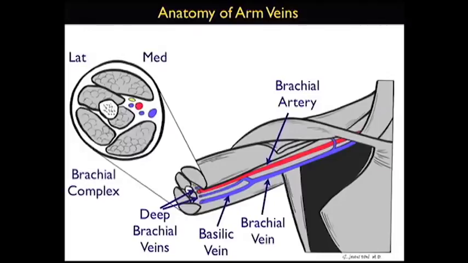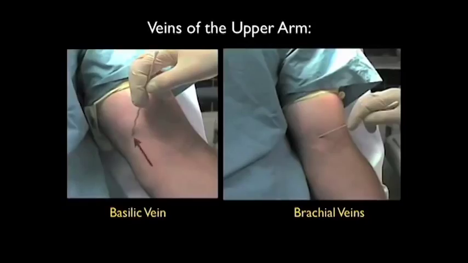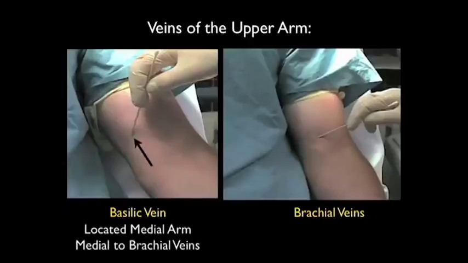Let's look at the short axis view, and here we can see well the brachial complex, the brachial artery, surrounded by two deep brachial veins here, and the more superficial and medial basilic vein, which is really the preferred target for a deep ultrasound-guided IV. Note the median nerve lying on top of the deep brachial vein, which must be avoided during a puncture attempt on this structure. Here's a picture showing the surface anatomy of the veins of the upper arm.